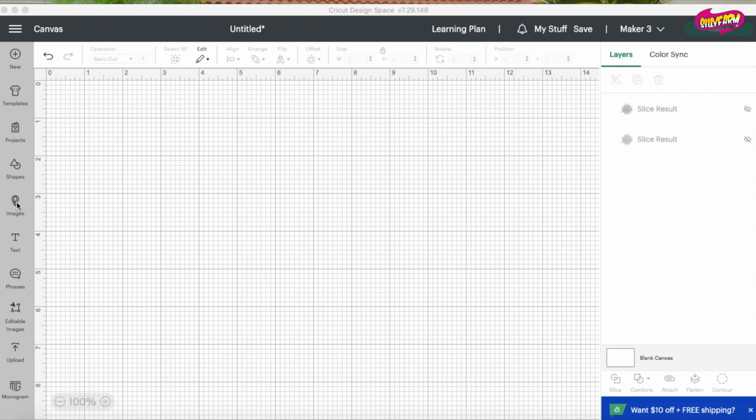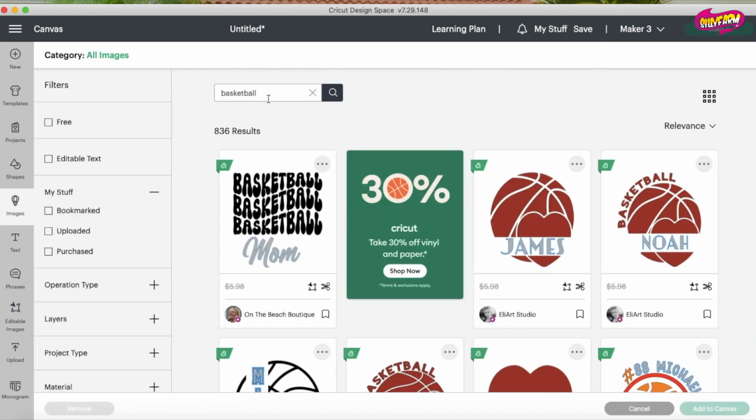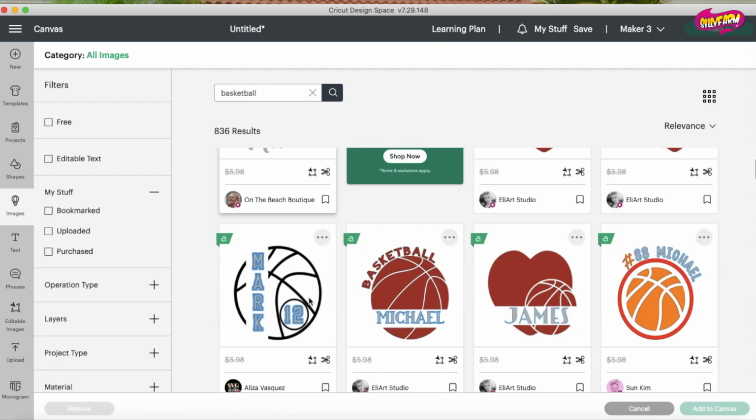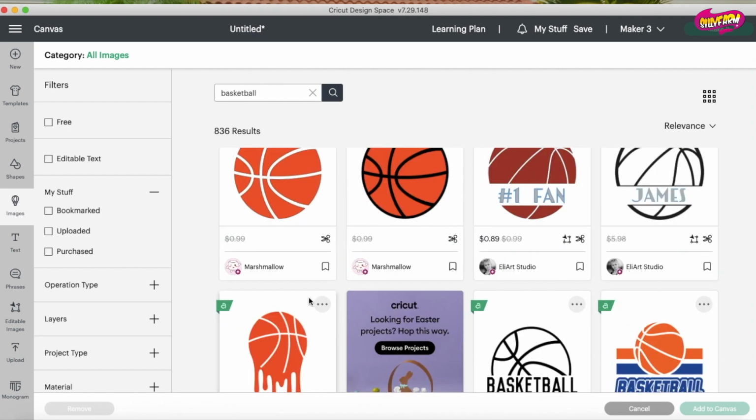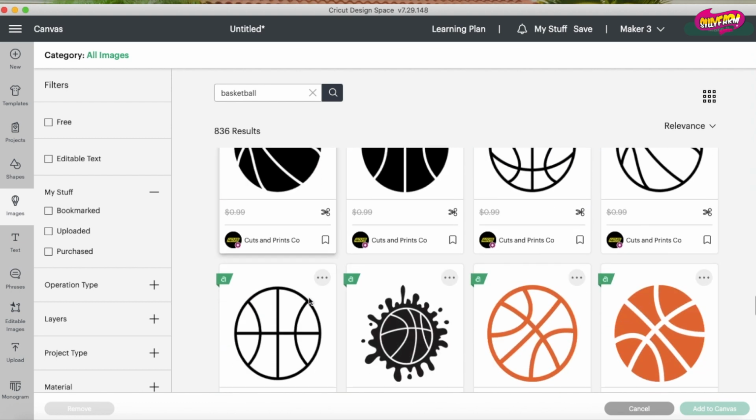I've been doing a lot of basketballs lately, so I'm going to show you how to cut this super cool basketball stencil. So you want to open up the Cricut canvas area, and then go to Images and click on Images. And if you have a Pro membership, you're going to have access to all these free clip art. If you don't, you just pay for them. They're not expensive. Like you can see, some of them are $6, some of them are 99 cents. So I pay the membership. I like it. I think it's worth it, but it is up to you guys.